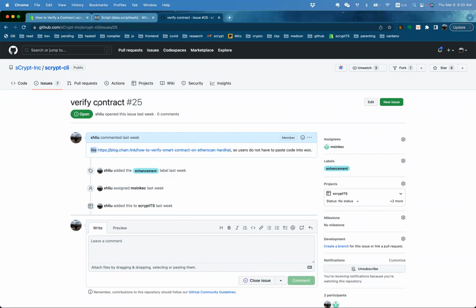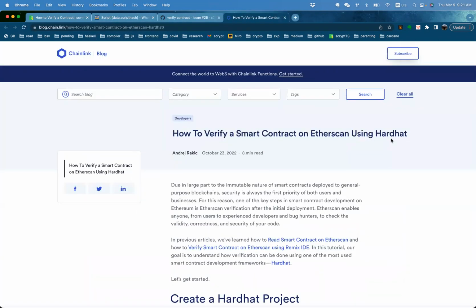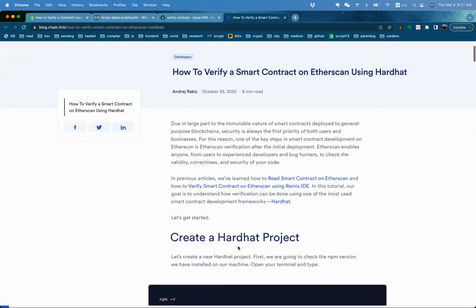Using the CLI script, you can even say script verify and give it some parameters. If this checks out, then you go to Watson chain and you're going to see, hey, this is already verified. This is similar to the Ethereum world. They also have this tool called Hardhat, which is similar to our CLI.